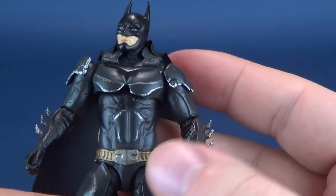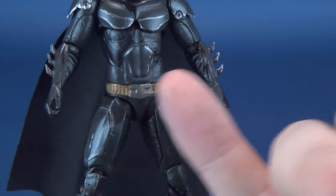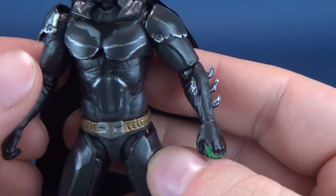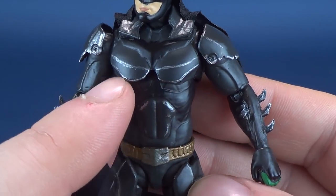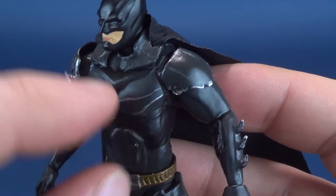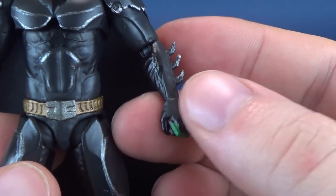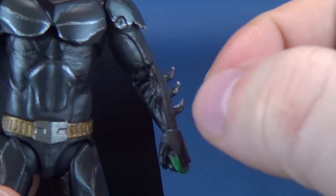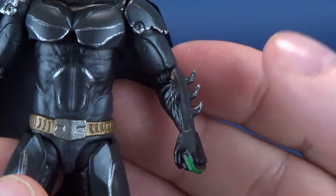It's generally an all black costume with a little bit of gold just peeking its way through. Where the figure really does shine, no pun intended, is the additional silver dry brushing that they've added around the torso plates. He has it around the abdomen, around the pectoral plates of his armor, and also around his shoulder area. Even the gauntlets, as you can see, get a little bit of that dry brush love. The silver has been very carefully touched to the edges there.